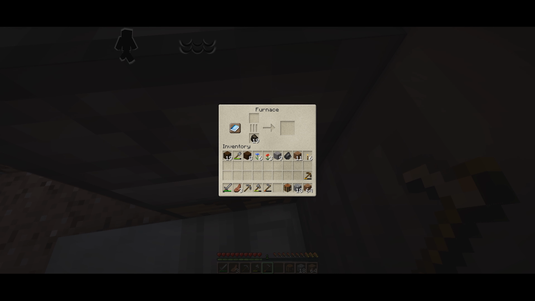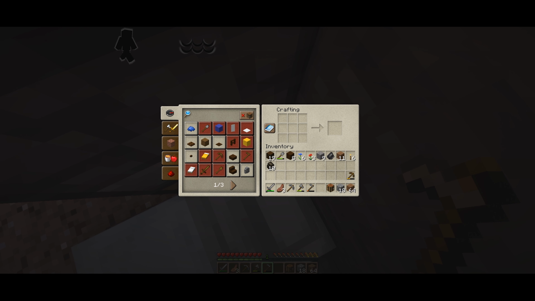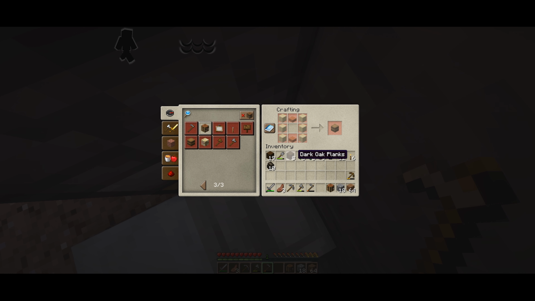Take half of these and make these torches. Okay. That's cool stuff. I'm not used to the book. Let's see here. We don't need the table. What do we... barrels would be nice. Let's make a barrel for slabbing. Just doing this will be easier for me.